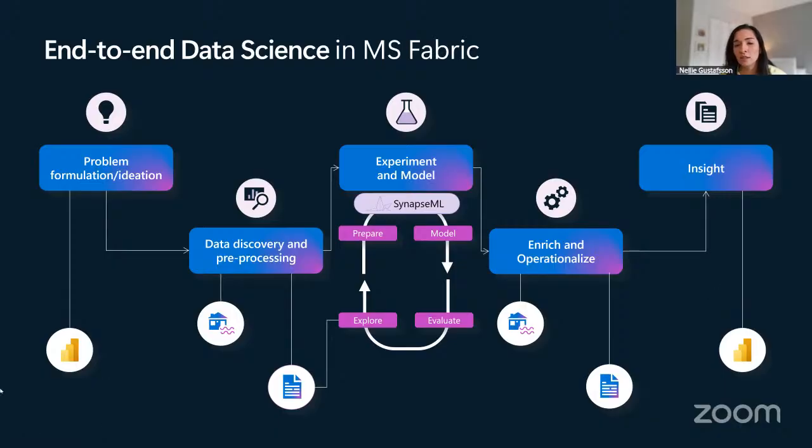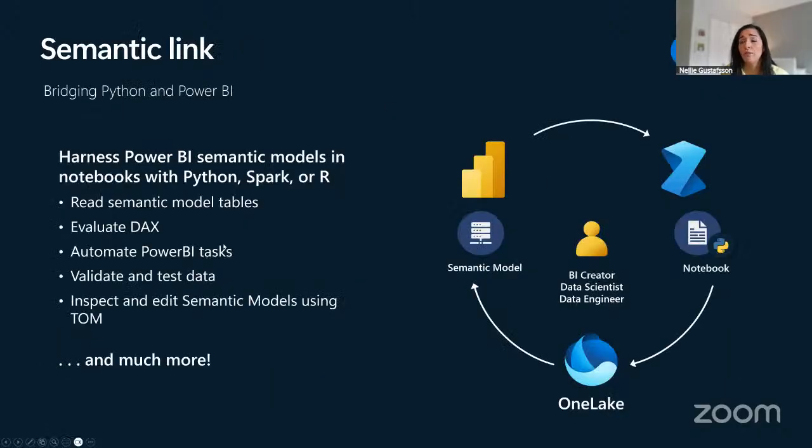And let's talk a little bit more about how Fabric differentiates in this area by diving into different features. So one feature that I hope this community is familiar with is semantic link, right? Semantic link actually started off as a way to allow data science practitioners and Python practitioners to tap into the semantic layer. But once we started to do this, we noticed a lot of excitement for scenarios that are not just related to ML. So semantic link you can think of essentially as a Python SDK for the semantic layer. That's how you should think about it.